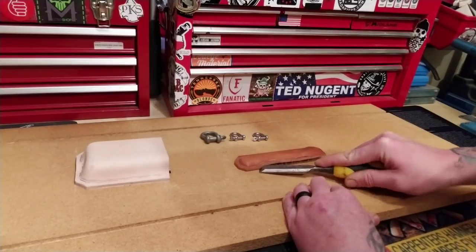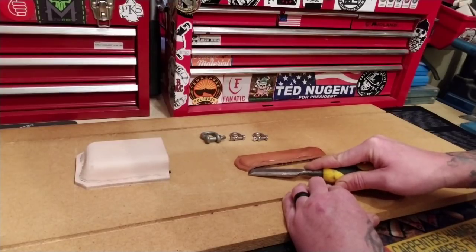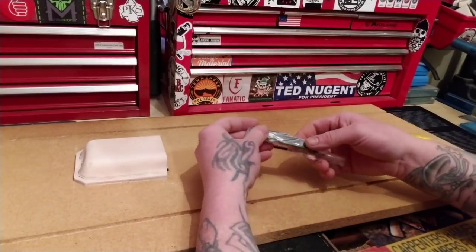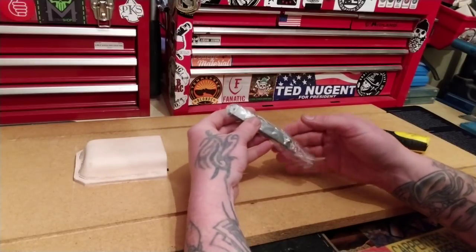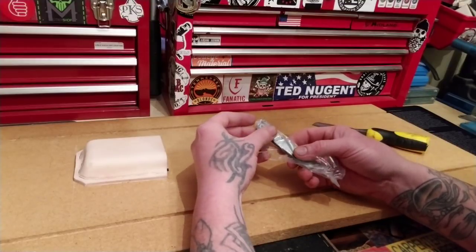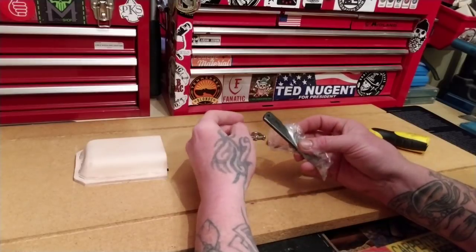But it's this simple. Just be patient and just chisel it up all the way around, just like that. Now I'm going to go ahead and I'm going to go all the way around it, all right? Okay, I've got it up. Now all I do with stuff like this, this is really clean knife. It's been well taken care of. It is pre-owned. It isn't like a brand new knife or anything. This had to pass through customs to get here. It did come from Japan.